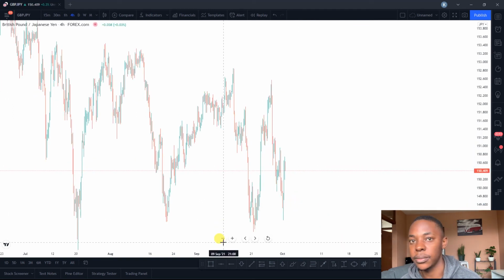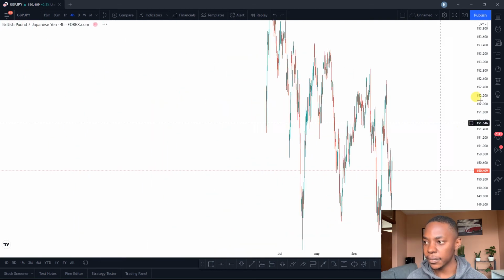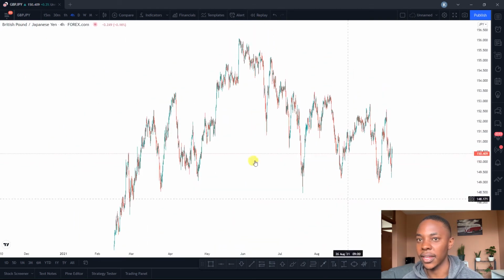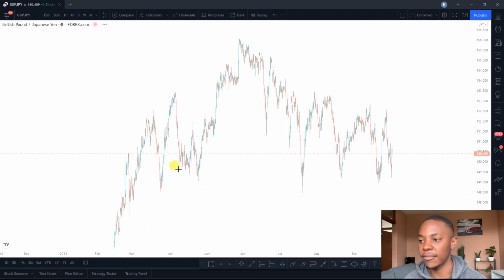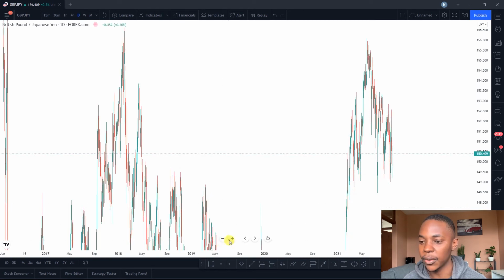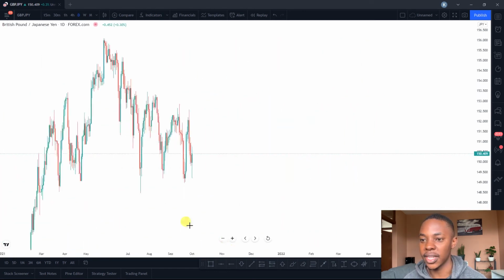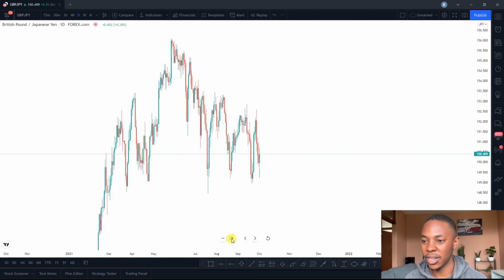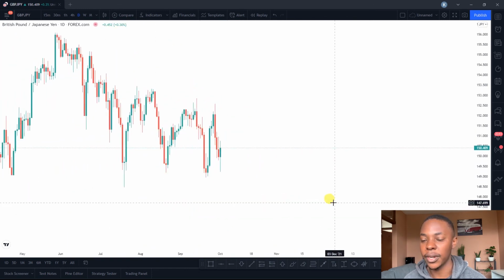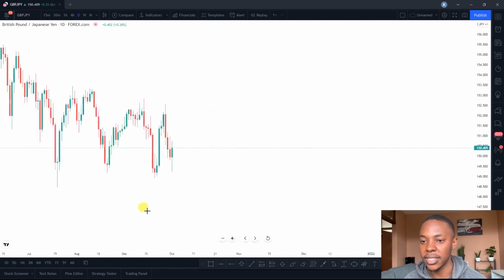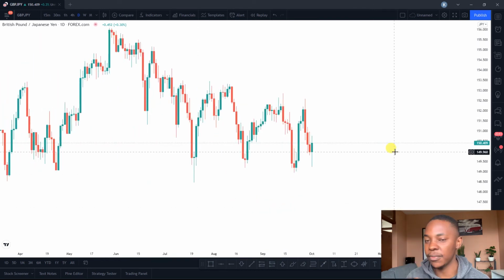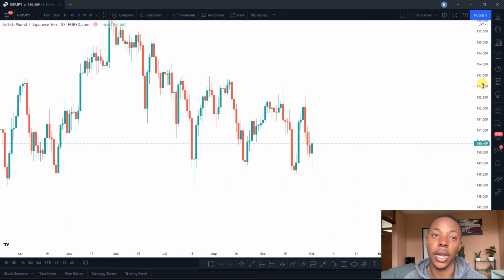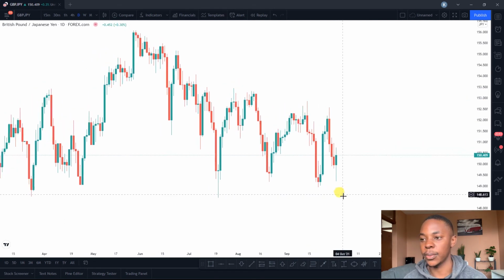The next one is GBP JPY. Again, go to a higher time frame, daily time frame, depending on your trading style, whether you're a swing trader or day trader like me. I normally look at the daily time frame first, analyze from the daily before I switch down to 4 hour, and then execute at 1 hour. So that's what I do.